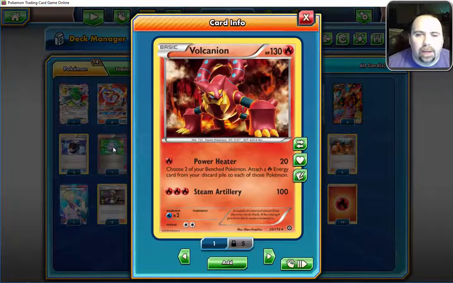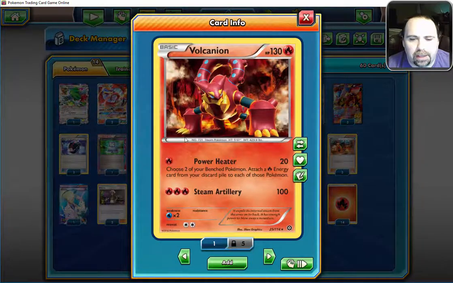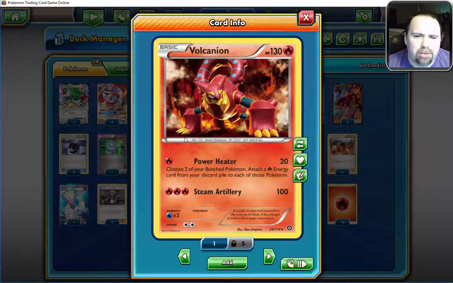Continuing with the deck, we have 2 copies of the Baby Volcanion, down to 2 from as many as 4 in some Volcanion lists, because we don't use Power Heater that much. Every once in a while it's important, but I could even see going down to just playing 1 copy here.